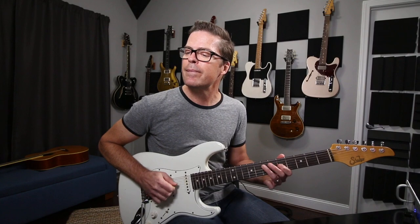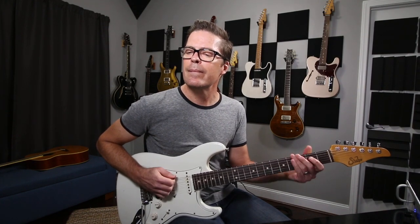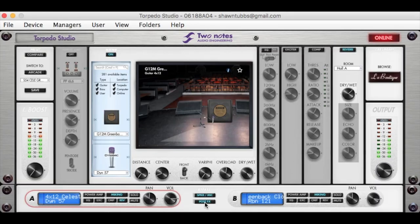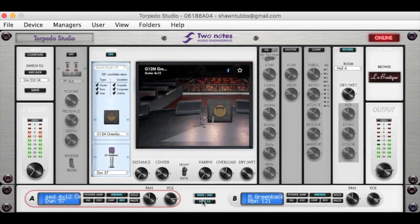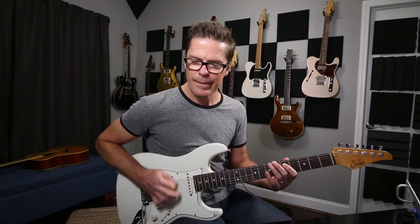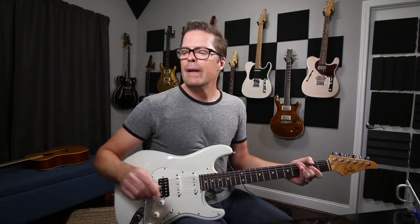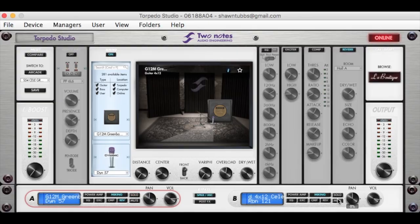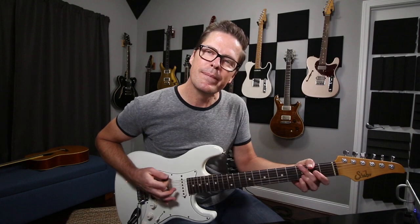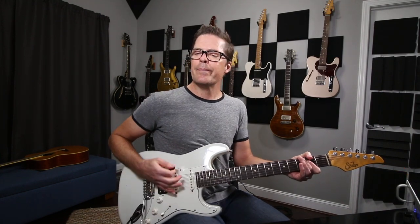So that's the reverb. That's the reverb off. And then here's the reverb on. And just for the heck of it, here's just the 57. And here's just the Royer. Here's the two together. So that's how I arrived at that sound.